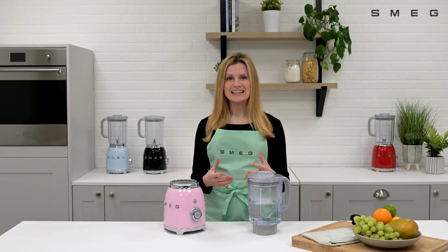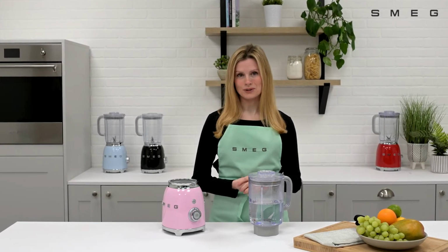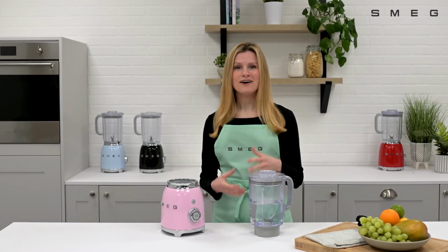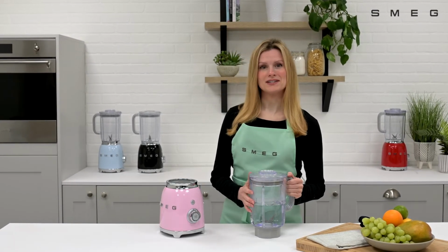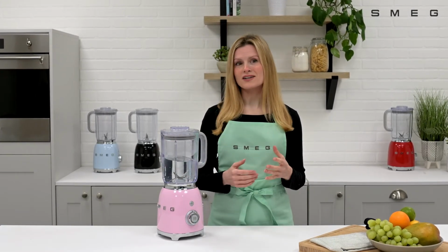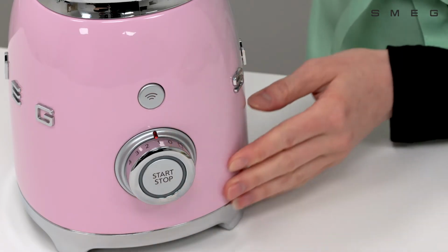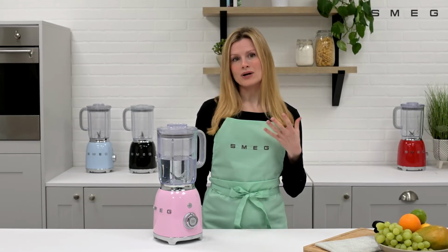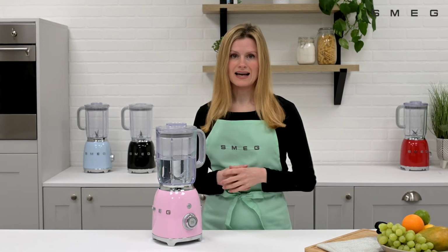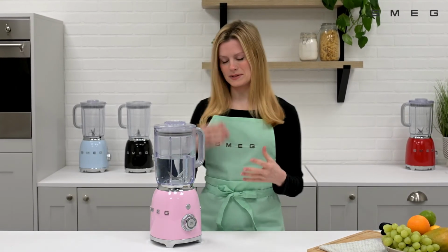For a lighter daily clean, the blender jug and blade unit can be cleaned using the self-clean option. Firstly, half fill the jug with warm water and mild detergent. Turn the control dial to setting 1. Press the start button and then press the pulse button for 2 seconds at a time. Repeat the process about 10 times.